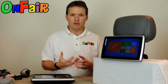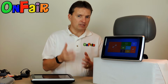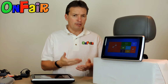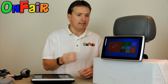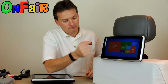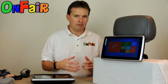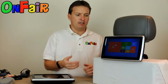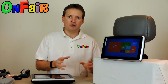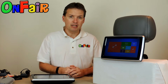Now, the second feature that's very popular in this new model is the touchscreen hardware that was actually used. We actually improved and upgraded the touchscreen material, or the hardware, I suppose, that's being used, and so it's a very sensitive screen. So you don't have to push very hard. It receives your finger and your push very quickly. And I'm not pushing on anything right now, but you'll notice that when I show you some of the features as well. But the touchscreen is an improvement, and a big one.